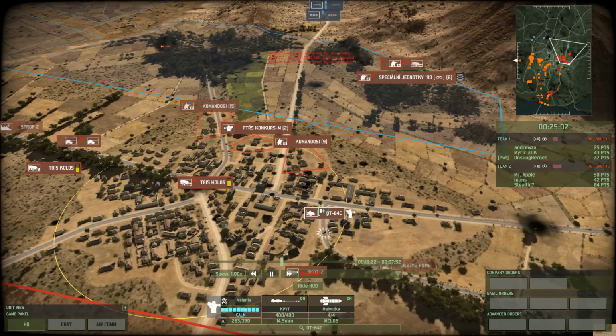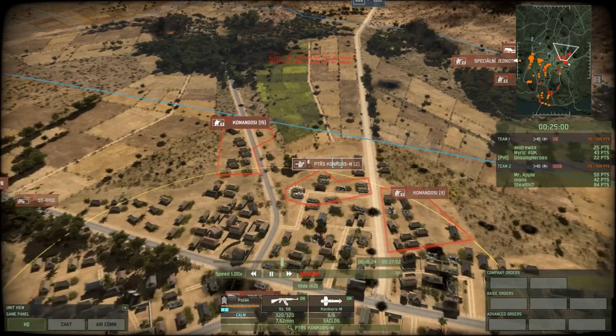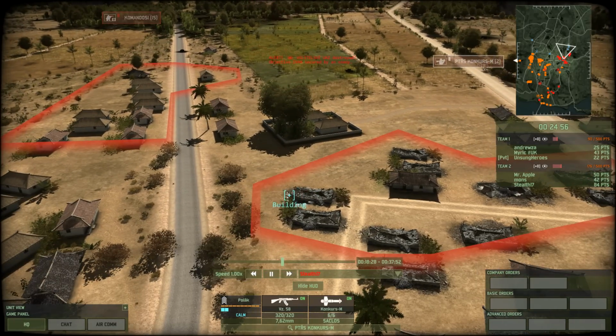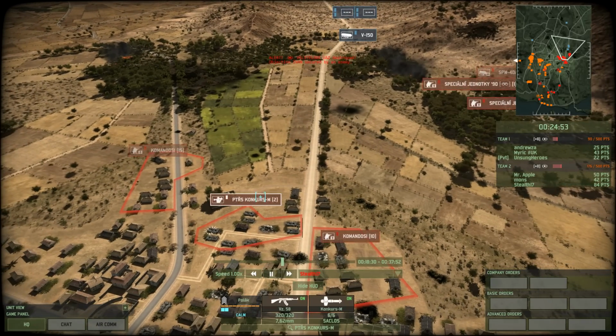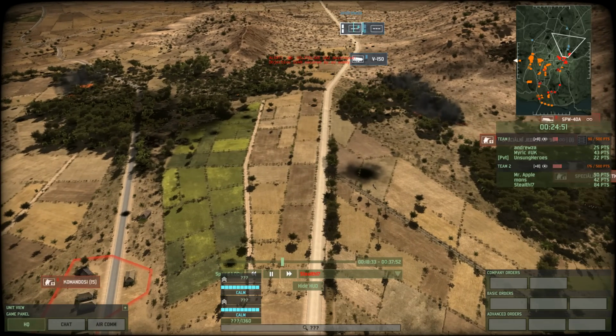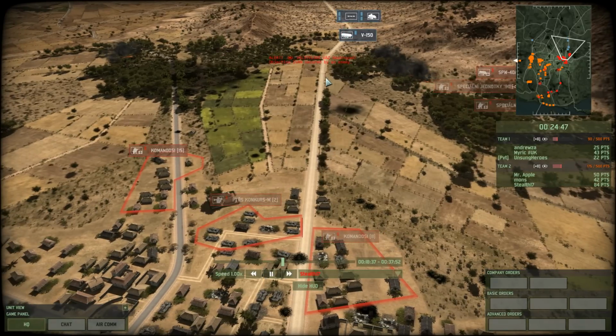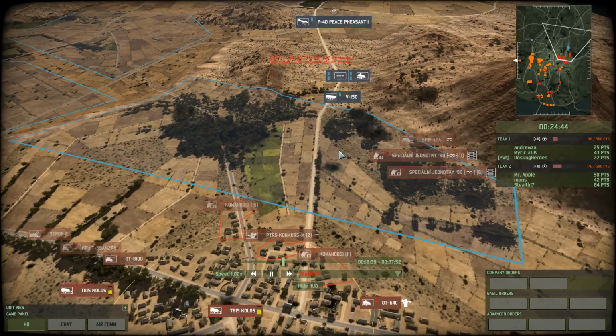Another ATGM infantry being brought in. The Konkurs over here seem to be in the wrong structure, as from this structure over here they cannot actually fire at anything. That's why they're not actually doing anything about all of these vehicles that are coming in. Bit unfortunate there, I should have told them to attack sooner. But we also have other things on our mind.